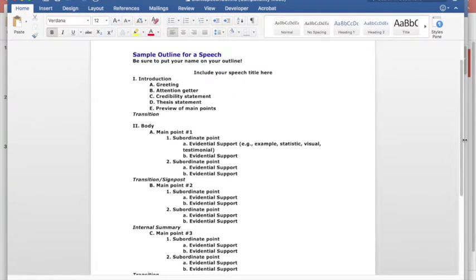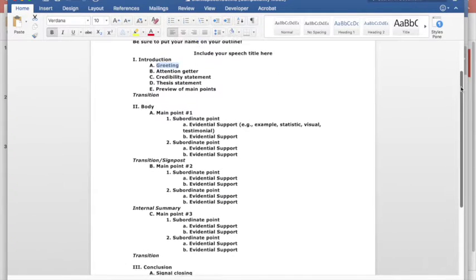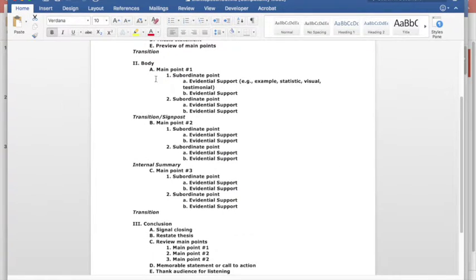Now, I said that I was going to tell you about how to put the outline together. What I mean by that is, you would think, looking at this, that you would simply start with your greeting, like delete this and put in your greeting, what you would say for a greeting. But you're not going to start there. The funny thing is, you're going to start with your main points. You need to figure out what you're going to say for each of your main points. So if you wanted to do this, you could simply delete this and put in your main point.